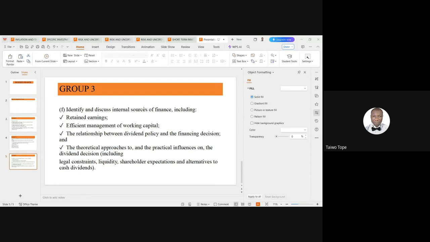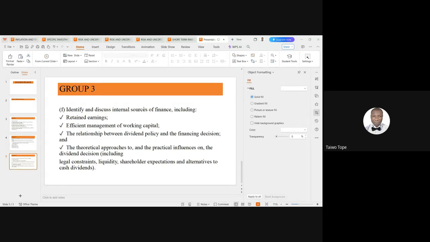of working capital. So we have talked about the concept of dividend policy. Every organization is expected to have a dividend policy, because a lower dividend payout means more retained earnings for investment, as I mentioned earlier. And when you pay high dividend, it reduces the available fund for financing internal issues. So the more dividend you share, the less retained earnings you have. The less dividend you share, the more retained earnings you have.